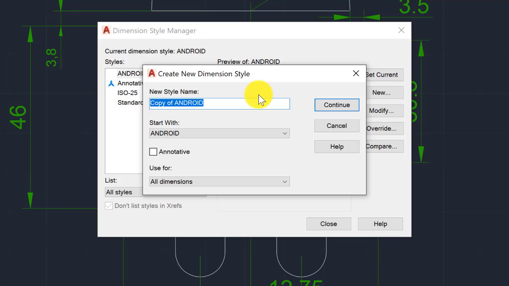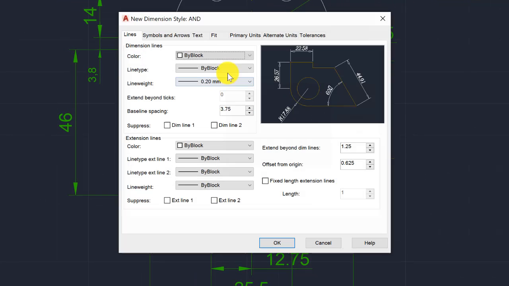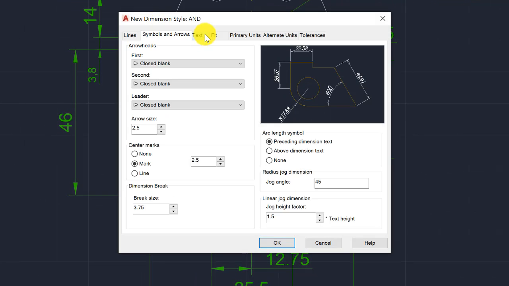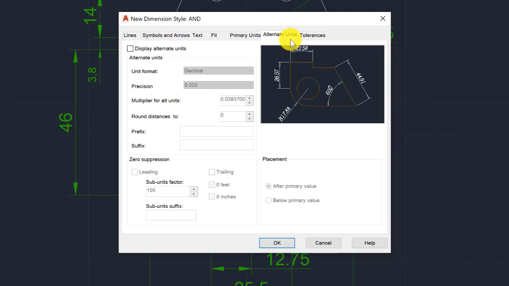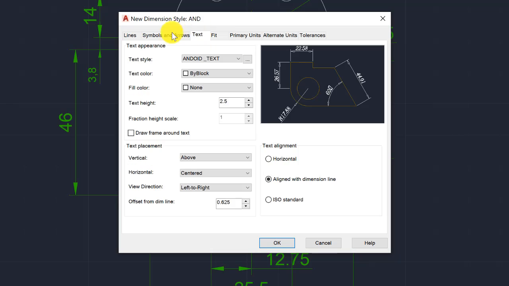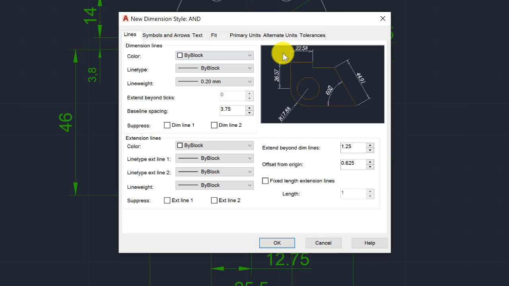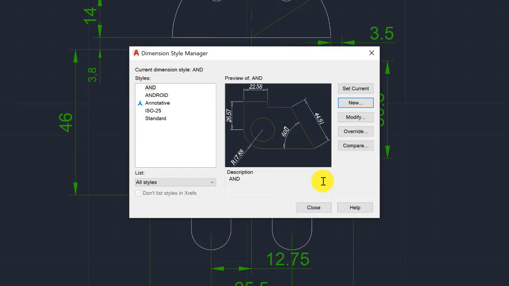Creating a new style, you just name your style. And then you are given the opportunity to change a whole lot of things about your dimension. When you are done with this, you just click OK and it's saved there.